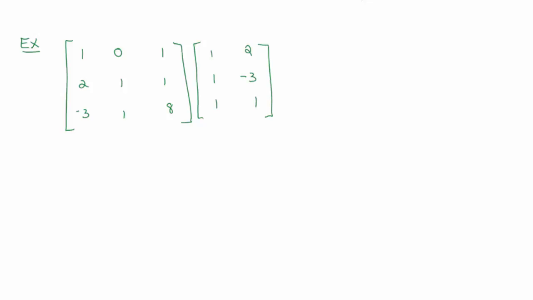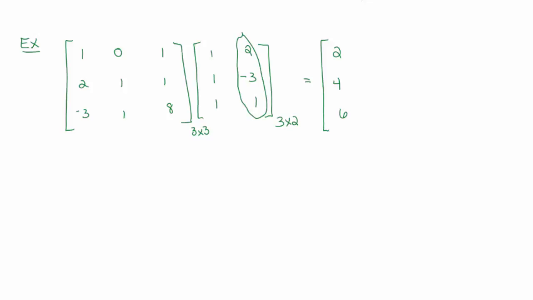Okay, so I'm just doing this very quickly. I want to make sure the inner dimensions match. That's a 3 by 3. This is a 3 by 2. And here's how quickly it can happen. So again, lay that across, I'll get 1 plus 0 plus 1, which is 2. Lay that across the second row, I get 2 plus 1 plus 1, which is 4. Lay that across the third row, I get a negative 3 plus 1, which is a negative 2, plus 8 is a 6. And I am now done with that column.